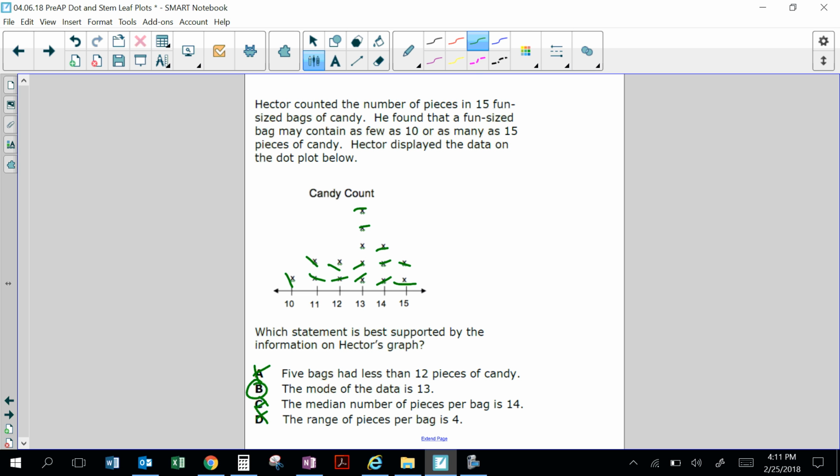So a stem and leaf plot and a dot plot are just ways to represent data. You can use either one, and through that you can answer all sorts of questions like what's the mean, the minimum, the maximum, the median, the mode, and the range. How would you describe the shape of it? Is it symmetrical, like the left side looks like the right side? Does it skew left? I mean, there's hardly any data on the left side, or skew right, hardly any data on the right side. What's the spread? How spread out is it? And that is dot plots and stem and leaf.